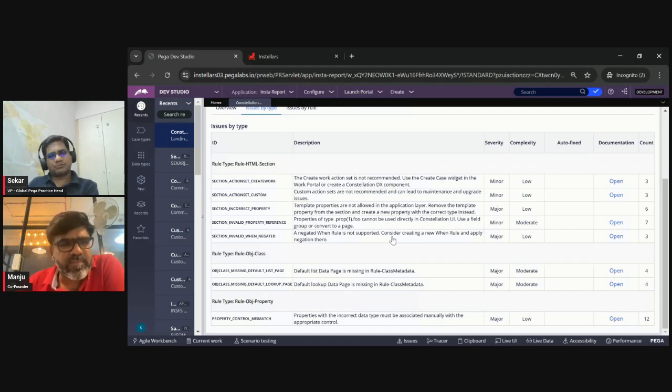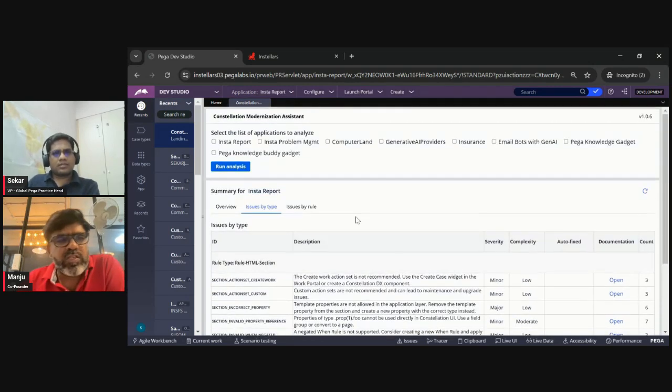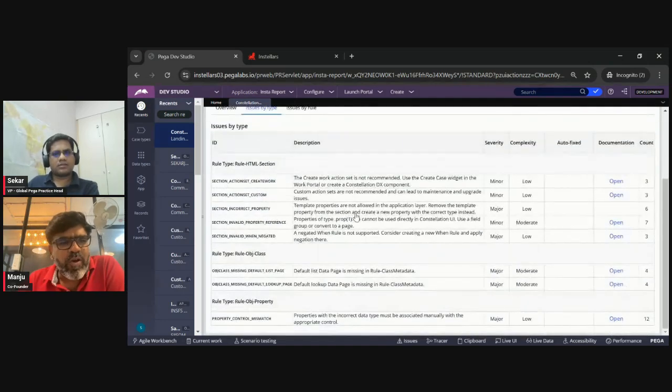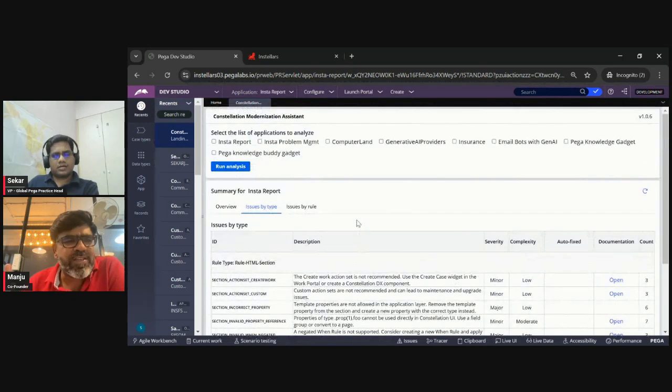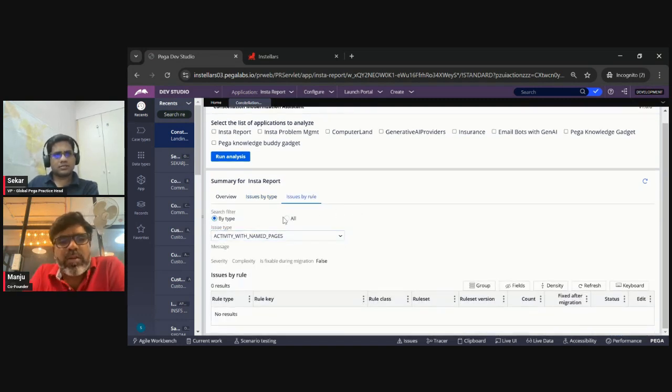Yes, Manju. Everything is already there in the community, where they provided what the migration issues are and how the action has to be taken for each issue. So with that, we can go and fix it. That's interesting. I hope it is giving comprehensive rules which have issues, and also it tells where exactly the issue is, so that they can go and enhance whatever they convert manually from section to view, and then resolve that particular error.